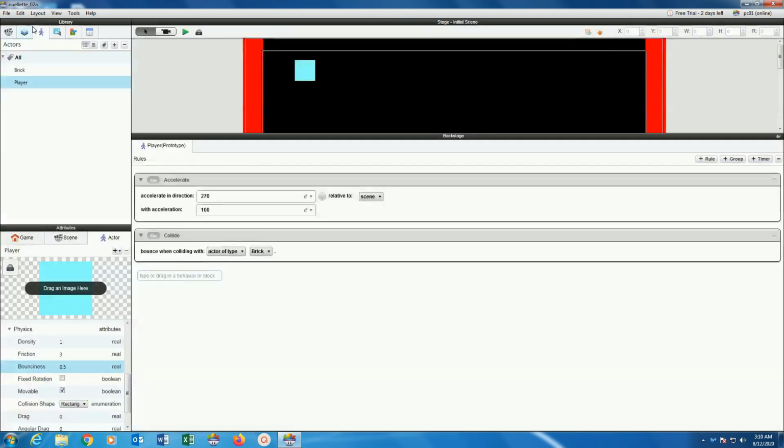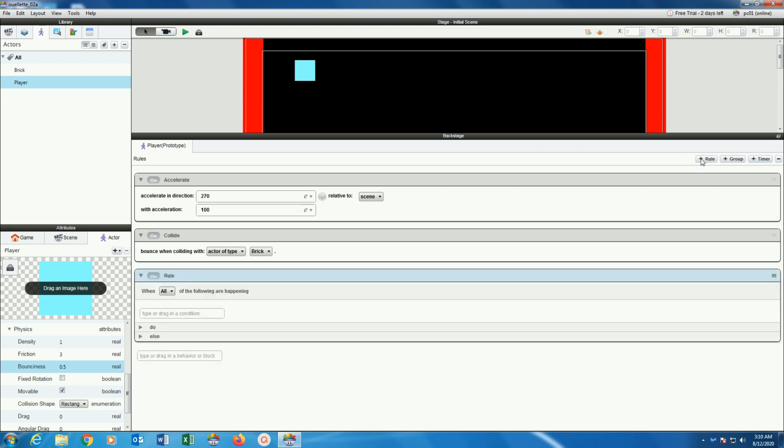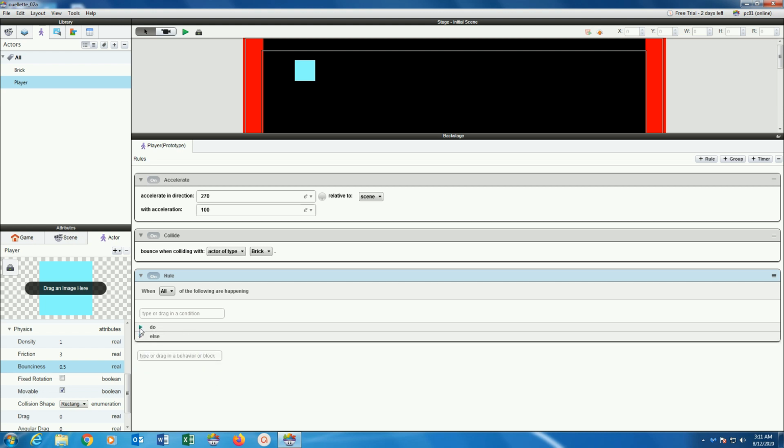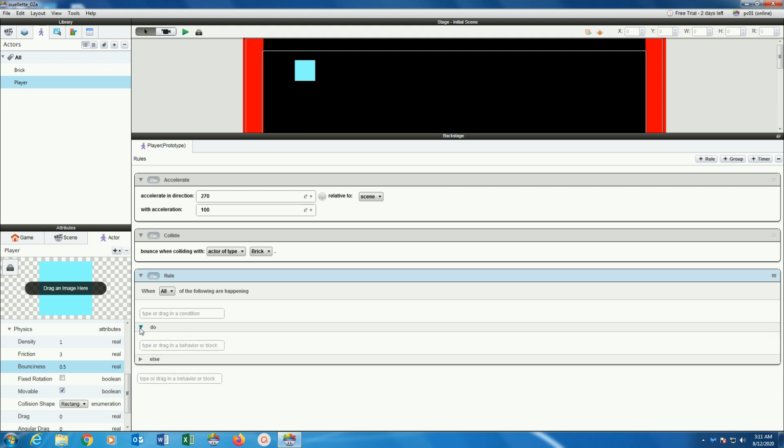That brings us to a new feature called the rules. The rules are a little more complicated than just behaviors. They tend to incorporate behaviors and conditions. So you see over here I have a rule button, add rule. As I said, there are conditions that need to be recognized, and upon them happening, we can give a command under the do command, and we can also give an alternate command under the else. We're not going to work with else today. We're going to do a simple command here, which is a move command.